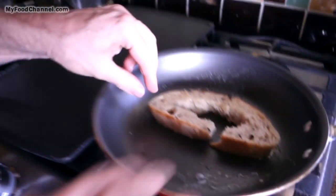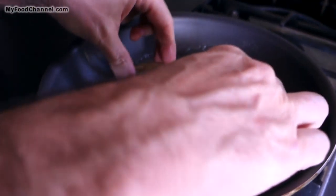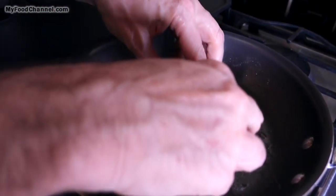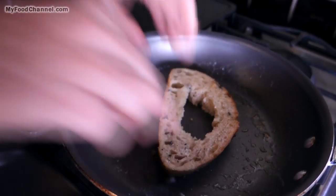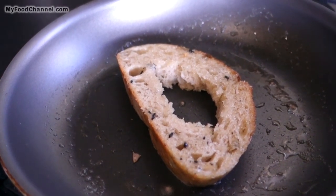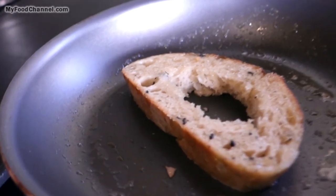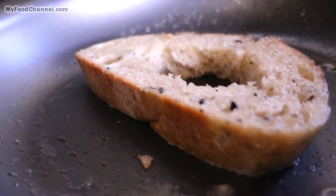The egg will help hold it together — it's going to seal it up. The bread broke kind of easily because it's an older piece; we bought this loaf a couple of days ago. But that's okay — you can use older bread for this because we're putting so much butter on it and grilling it up. It'll kind of revitalize an older loaf. We'll leave it alone for a few minutes and let it grill up on one side before we put the egg in.